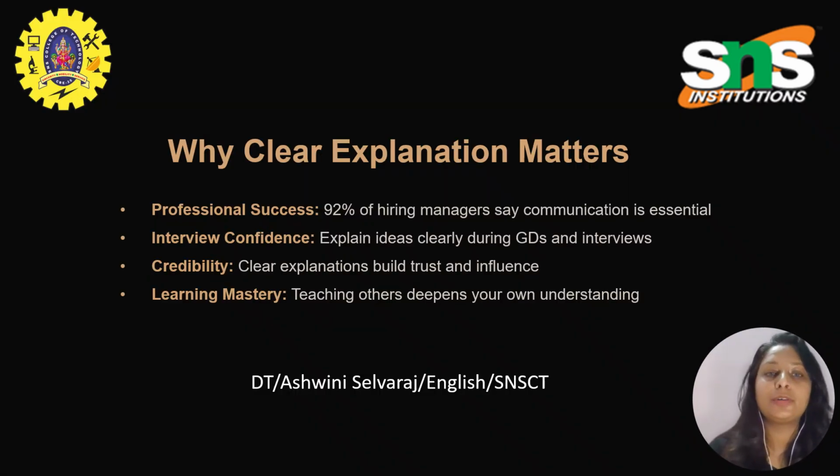Why is it important for us to explain everything clearly? First, we'll take four different scenarios. The first one is professional success. If you take examples of professionally successful people, for example Elon Musk or anybody well reputed, they go with the hiring process with 92 percent basis on how well candidates present the most complex structured sentences or complex concepts in a much simpler way. In a way, they can easily evaluate the communication skill of the person.